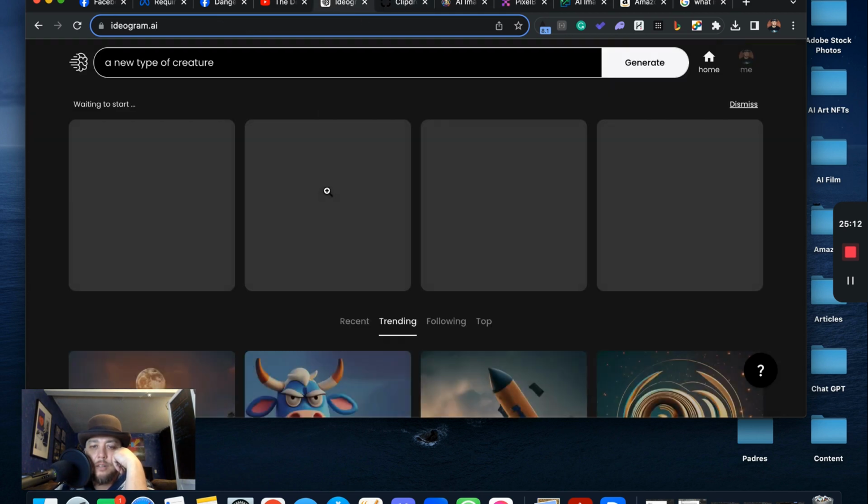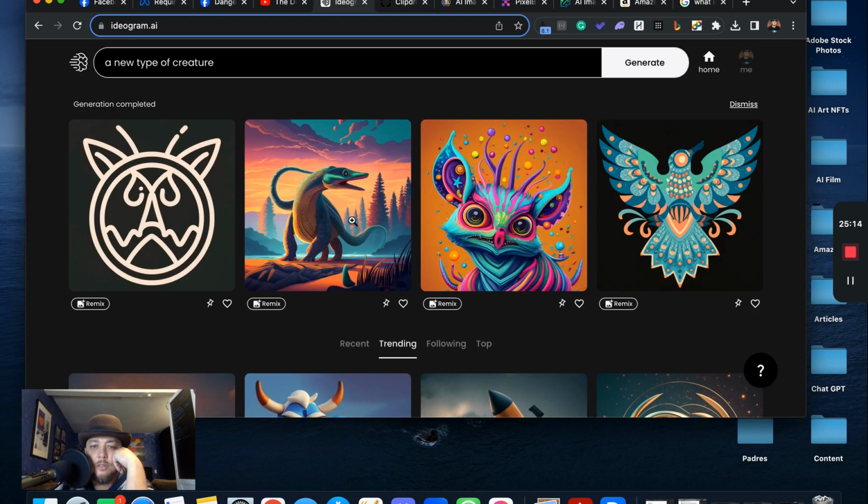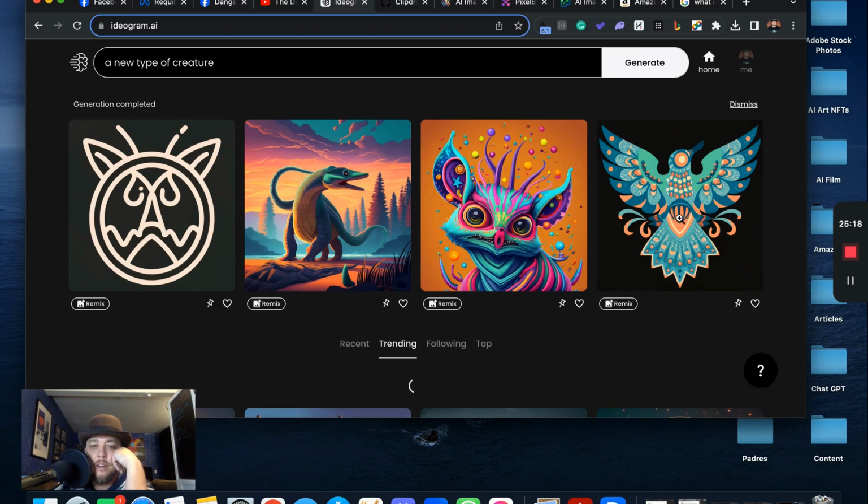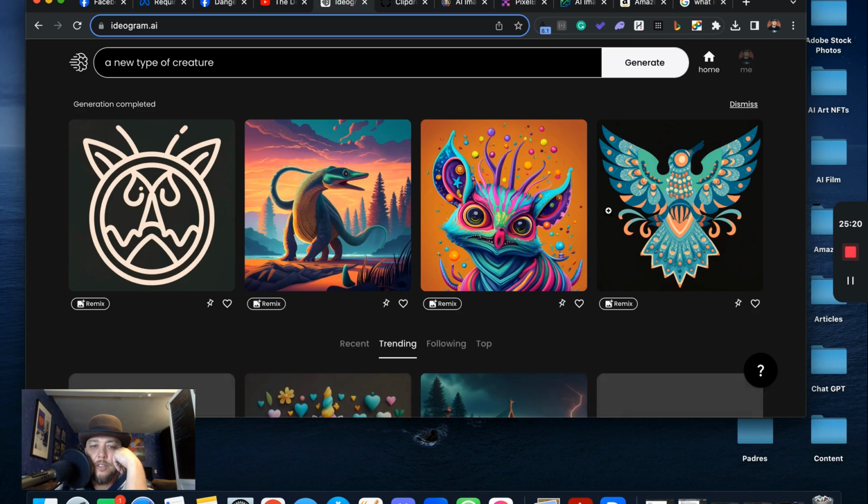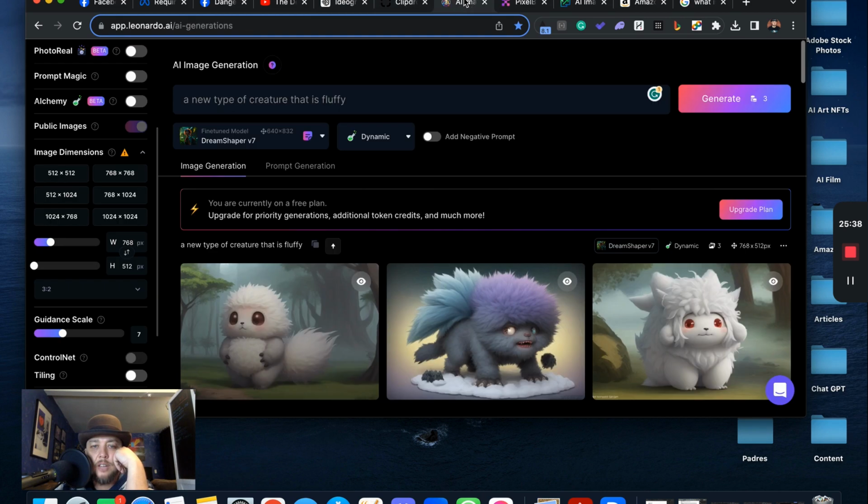Okay, so there's that. And then Ideogram is still thinking. It came up with these. Look, these are all very, very different. Right, so you've got one that's like a symbol. It's like a bird. You've got this like psychedelic, weird, bubbly creature. You've got this on a landscape. It's more like a lizard. And you've got this kind of strange, interesting symbol. So there's that and that.